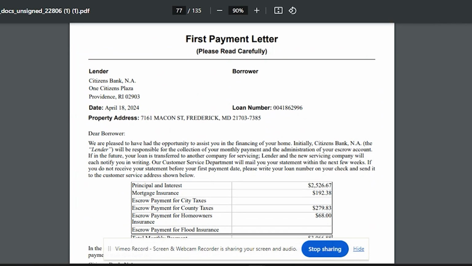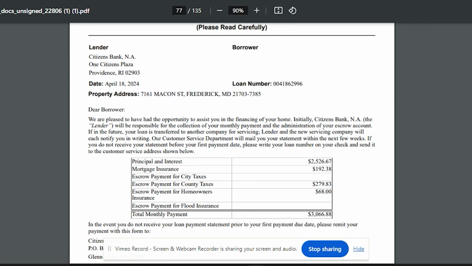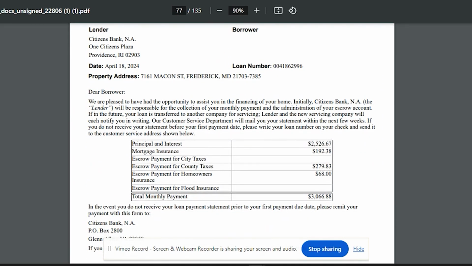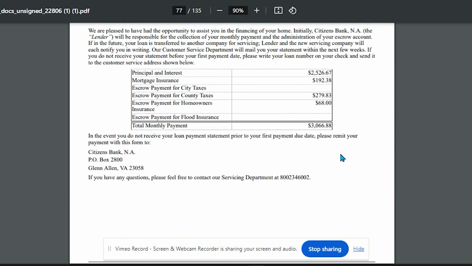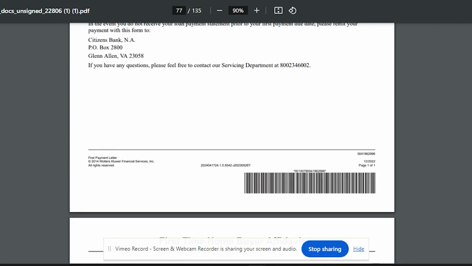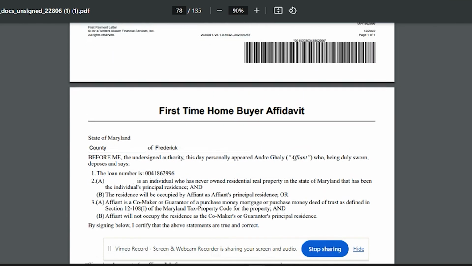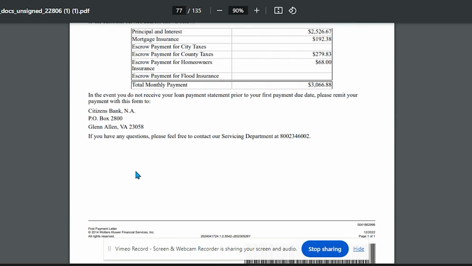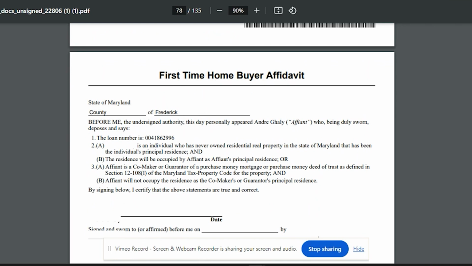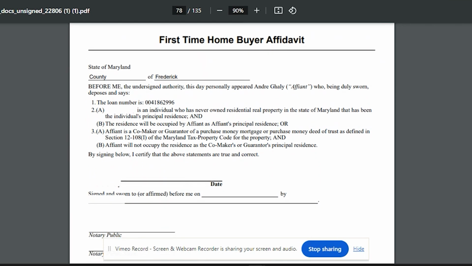First payment letter. So you always want to point this out, Mr. Buyer. Again, first payment letter. Just reiterating, yes, your monthly payment, $3,066.88. Just breaks down the principal and interest, the mortgage insurance, and the escrow account for taxes and insurance. We saw that earlier on the closing disclosure. And then in this case, there's no signature and date spot. Most lenders will have a signature and date spot, so somewhere around here. This is one of the few that doesn't for this document, but I still show it to them anyway. Just confirming, yep, no numbers have changed.